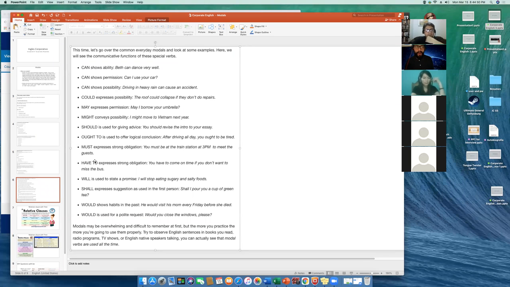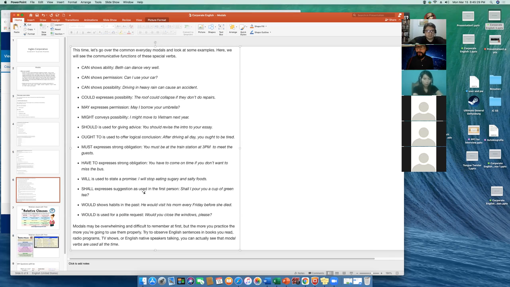And these are all the modals. Now, depending on how you use them in a sentence, they become either advice or a possibility, which means they can also be obligations. So depending on which one you use, it can be obligation, possibility, or suggestions, advice. And these are the ones that we use. It's just how you use them that really makes the difference. All right. So this is what we've been seeing in section 2.0.